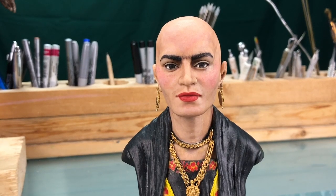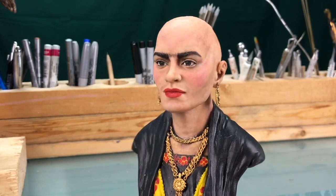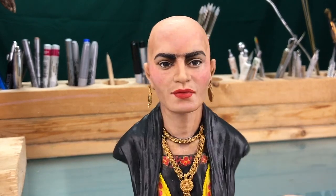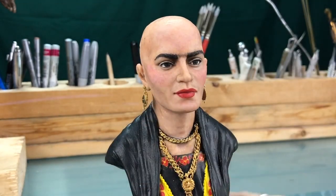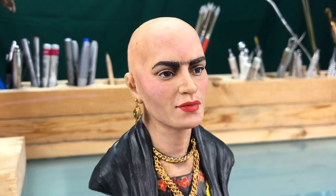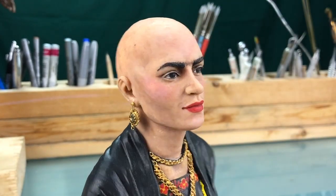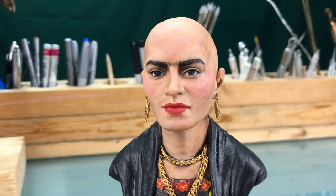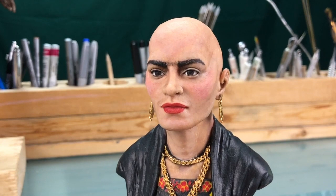Hello guys, so today we're going to start her hair and hopefully finish the sculpture. I just want to tell you guys that I made some modifications to her eyes. I don't know if you guys can notice. I brought them a little bit out. I thought they were too much in, and that's pretty much it. That's the only modification, so I thought it looks a little bit more like her.